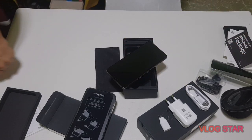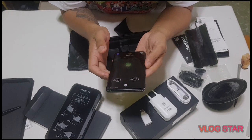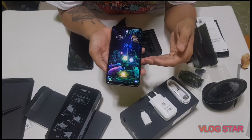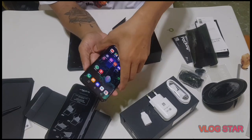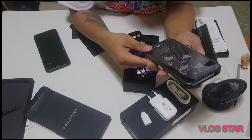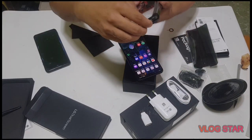Alright, so welcome back! Ayan na nga! At, na-set up ko na siya. Ang tagal kong isinet up kasi nga naka-Korean language siya. Now, it's already on its English language, okay? Now, let's try the LG dual screen, okay?